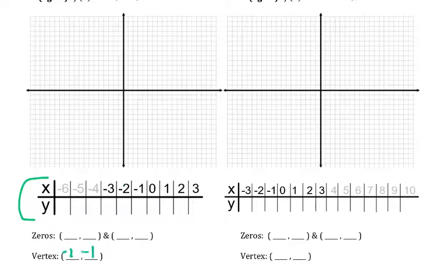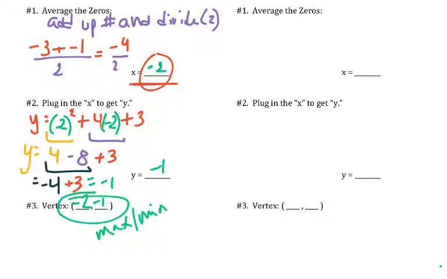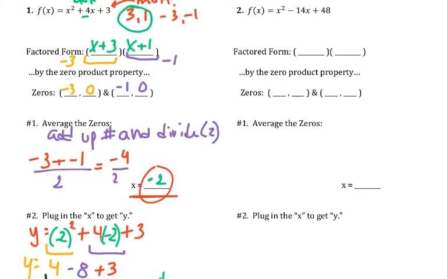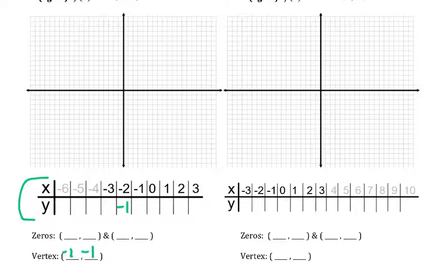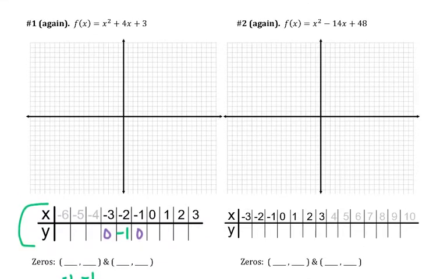And so technically looking at the table, I know that that piece is negative 1. I also know since my zeros are negative 3 and negative 1, that those two pieces are going to kind of center around that. And then all I need to do is plug in each of the other pieces. So for instance, if I plug in a 0 to this equation, I'm going to get 0 plus 0 plus 3, so a 3 back out.